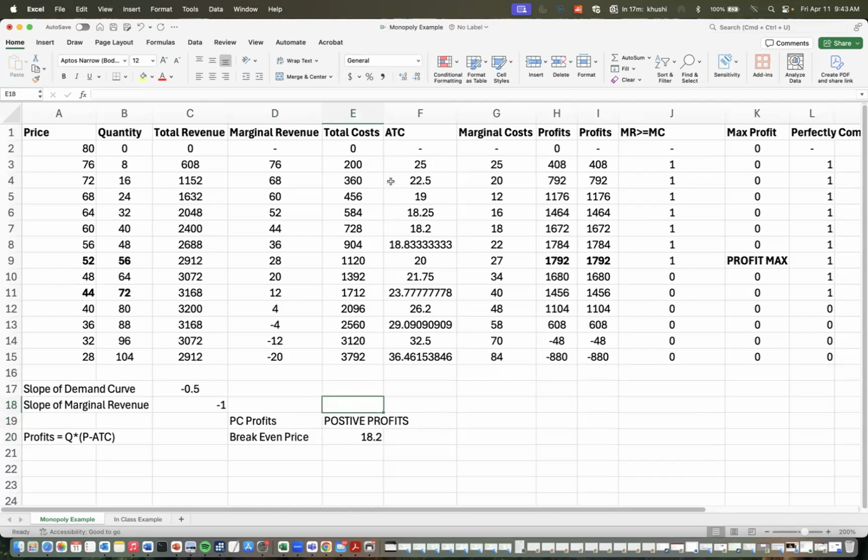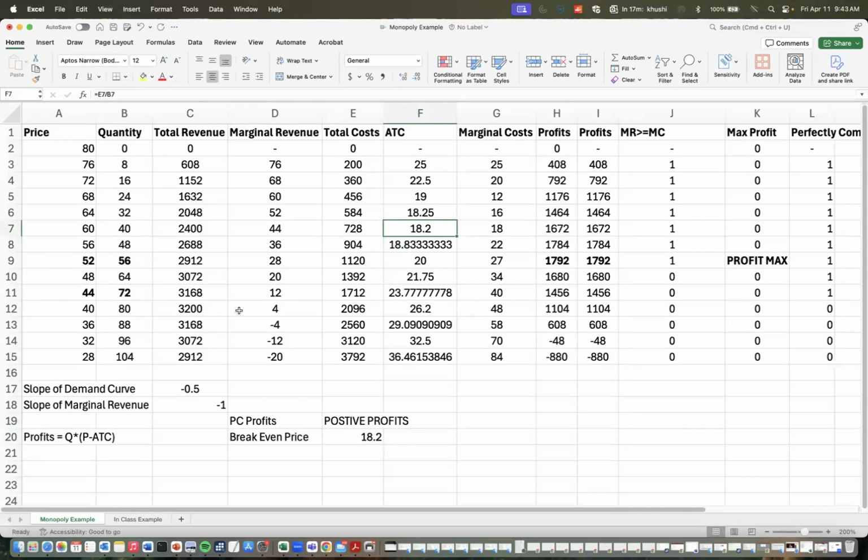So is this really in the long run, even though we have zero fixed cost? They haven't reached the long run equilibrium because at the current price, are we at the minimum point of the average total cost curve? No, right? The minimum point of the average total cost curve would be 18.2.